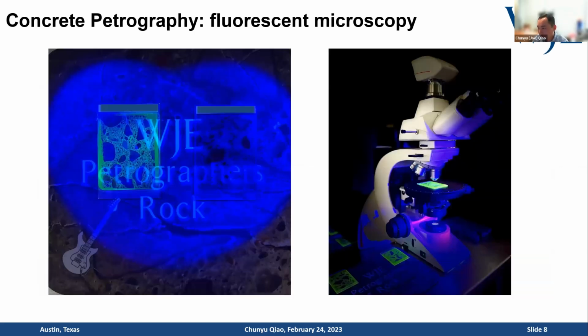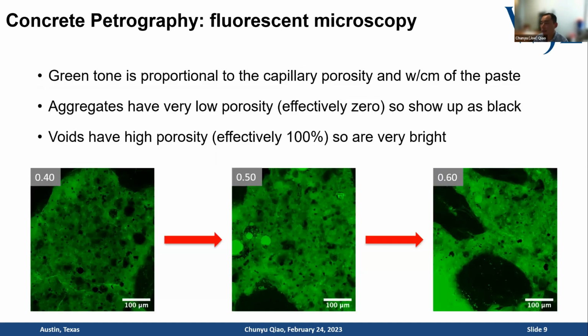So if we can look at the concrete in different light conditions, especially under this fluorescent light condition, it can highlight a lot of features that we cannot see from a regular light condition. So that is majorly what fluorescence microscopy will involve in thin section examinations. So let's start with cement chemistry to talk about what we can see using this fluorescence dye microscopy in thin section.